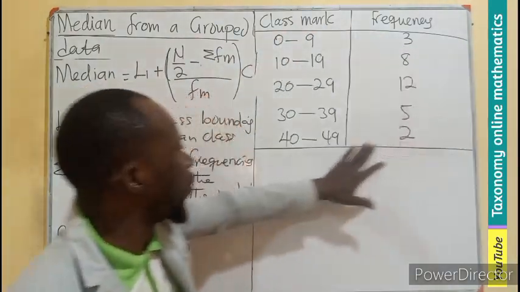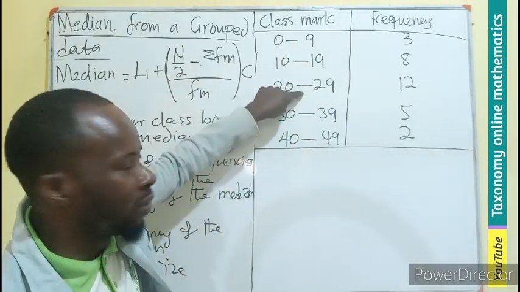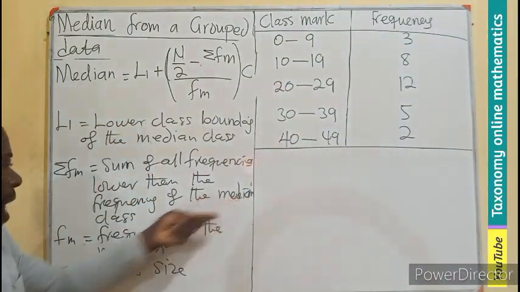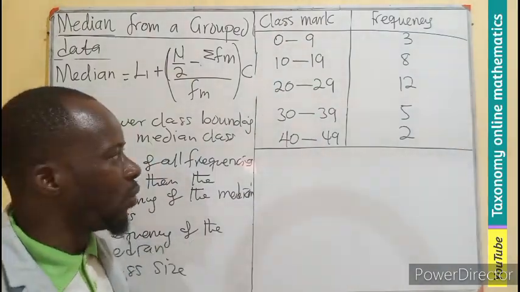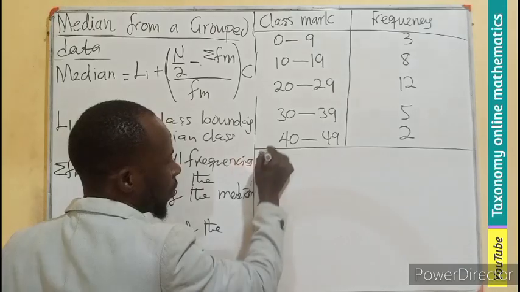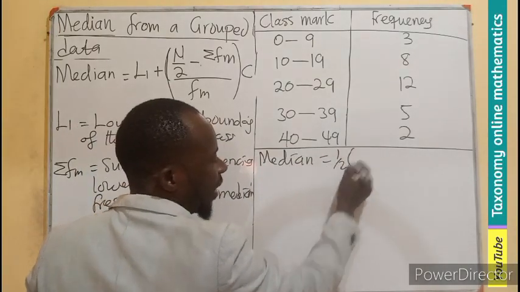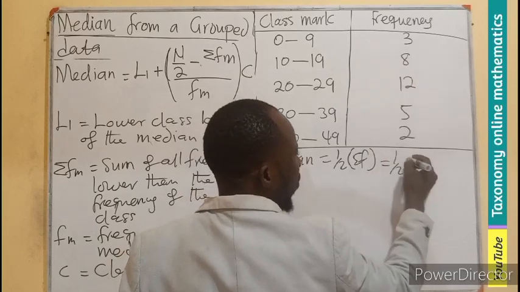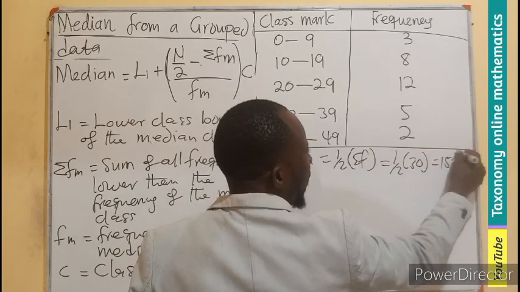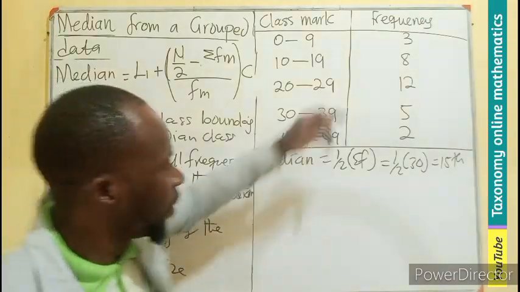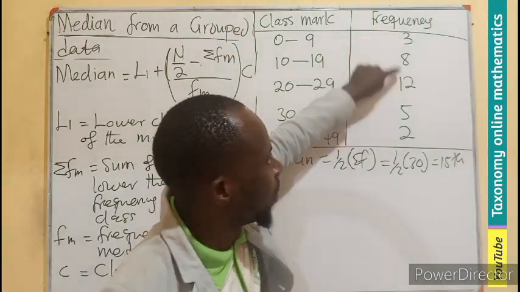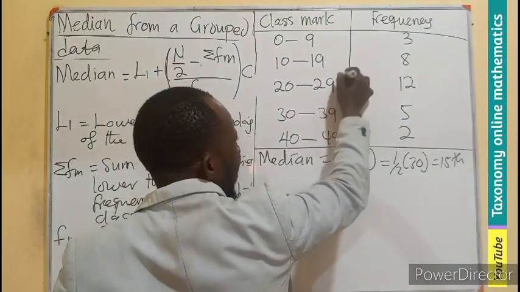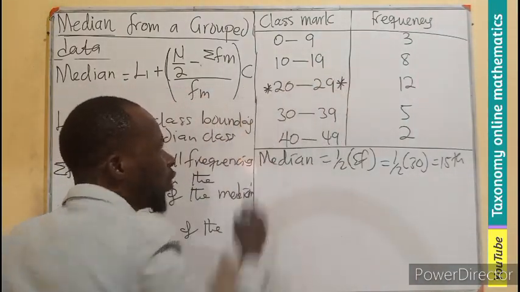Now if I am giving this, I need to find the median. If this is the middle, it is going to be the median class, not the median. We are looking for the number and it will be in the middle. So we are saying the median class. How do we find the median class? We can estimate that the median is going to be half of the Σf. So half of the total frequency which will be 20 and 30. So half of 30 gives us 15th observation. 15th observation. Meaning if I am adding the data, when I get to 15, this plus this plus this, will I end up having 15 and more? So this very interval is going to be our median class.